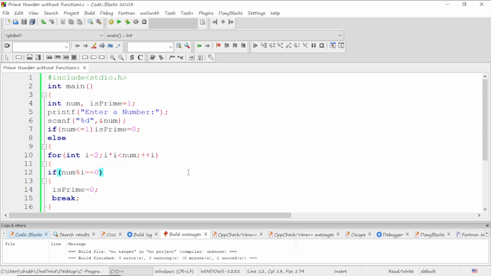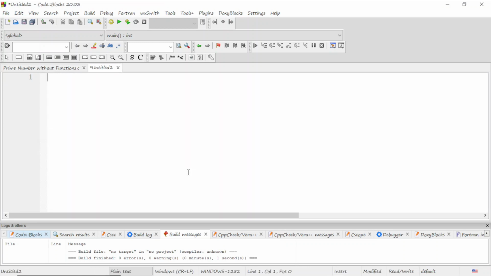So now let's write the prime number program with a function. For that, simply include stdio.h and int is_prime, which will take your num.